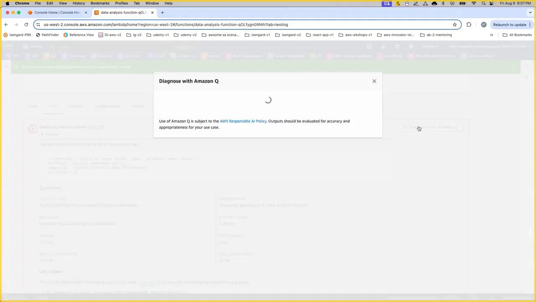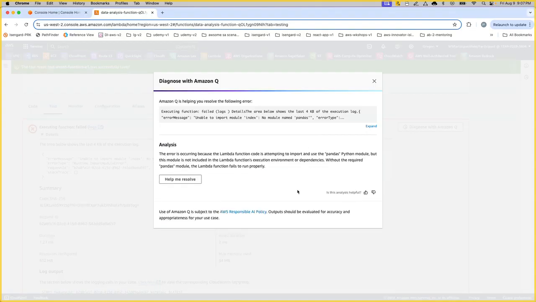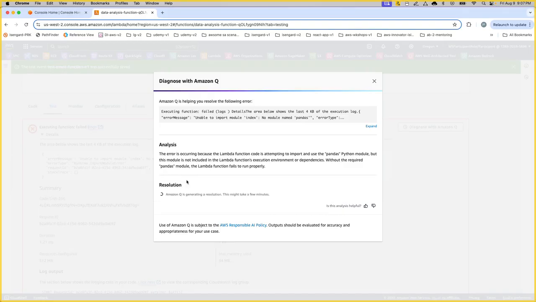We can click on diagnose with Amazon Q, and we can say, help me resolve. In a few minutes, Q is going to give some help and resolution.